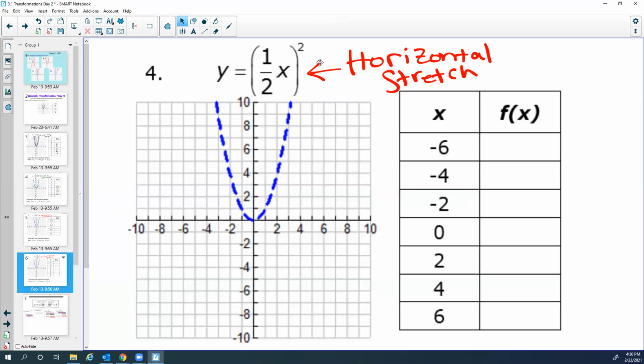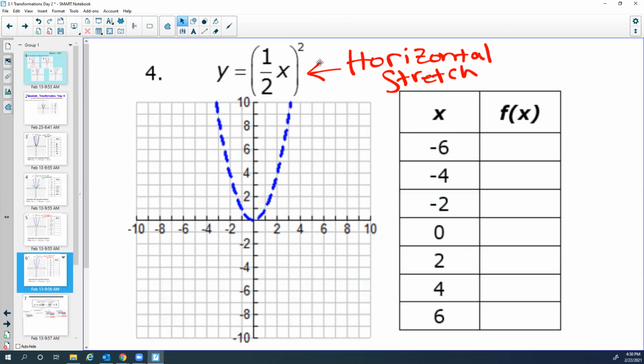The best thing I can tell you guys to be able to figure out which is which is look whether you're inside or outside and then graph it and compare it to your parent function, okay? That is my best suggestion to decide whether it's horizontal or vertical: look inside the parentheses. Are you inside or outside? And then decide if it's a stretch or compression by actually looking at the graph.